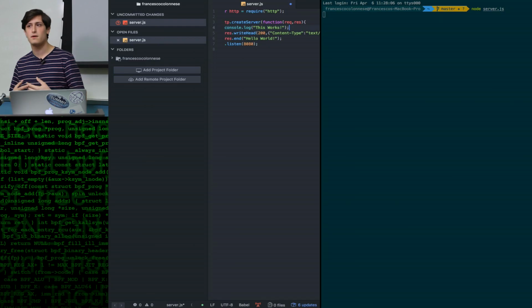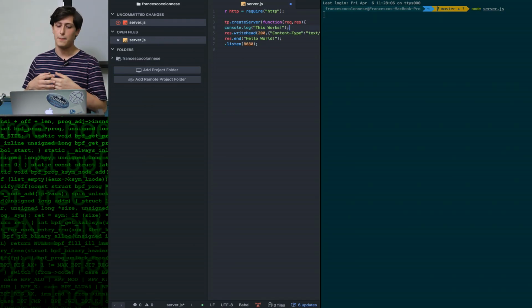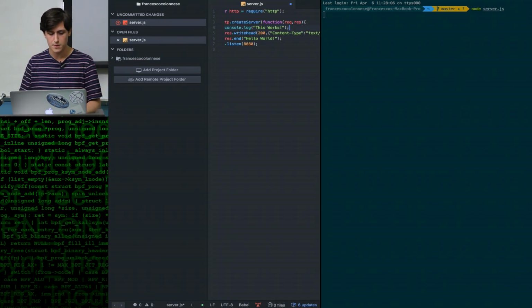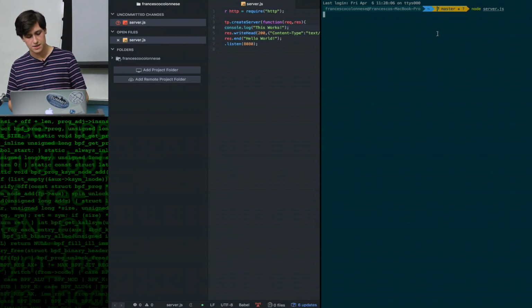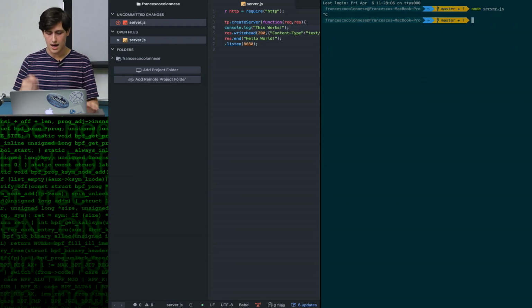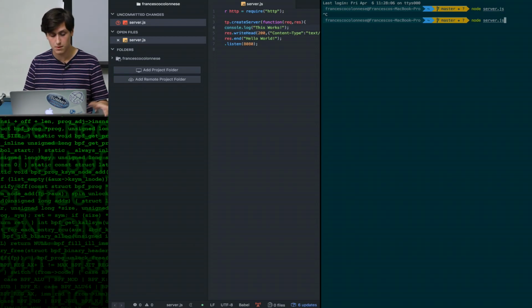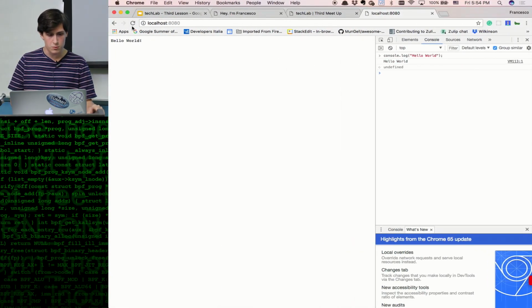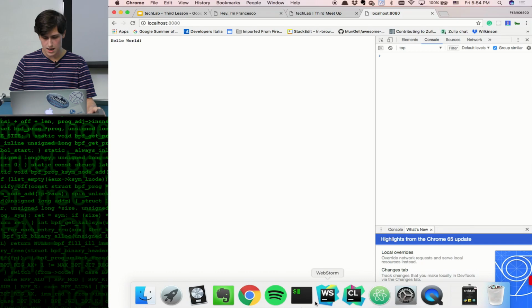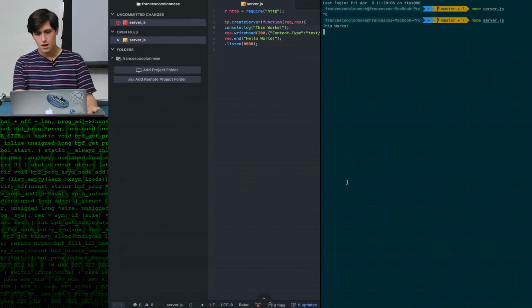This is very useful when, for instance, we want to understand when a user logged in our web app, when the user targeted a specific endpoint in our server, and so on. So every time that I update my code, unfortunately, I have to press Control-C on Mac and restart my server. Of course, we can automatize this process, but it's a little bit more complicated. So maybe we'll look at it in the future. So in this case, if I reload the web page, I should see a message.